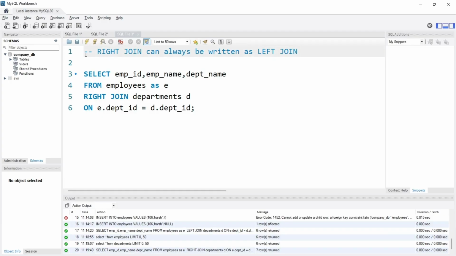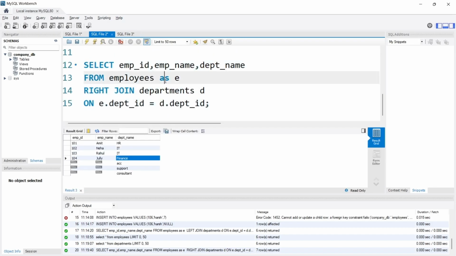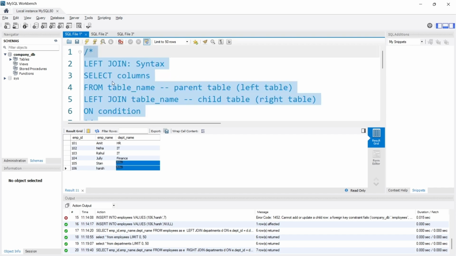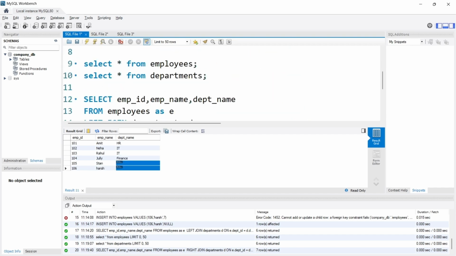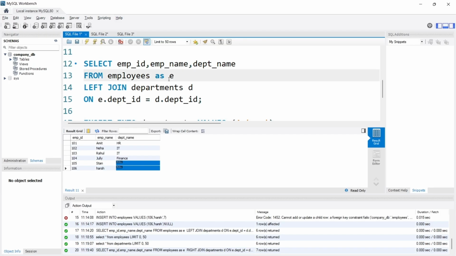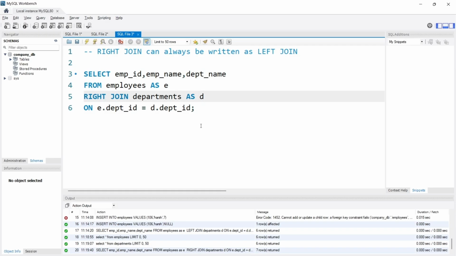How? Very easy. Here also I think I forgot to write the alias. And here do we have an alias? No, I forgot to write it here also. In the wrong way I wrote it. Okay, clear. Coming back here, so look here, it's employee, right?